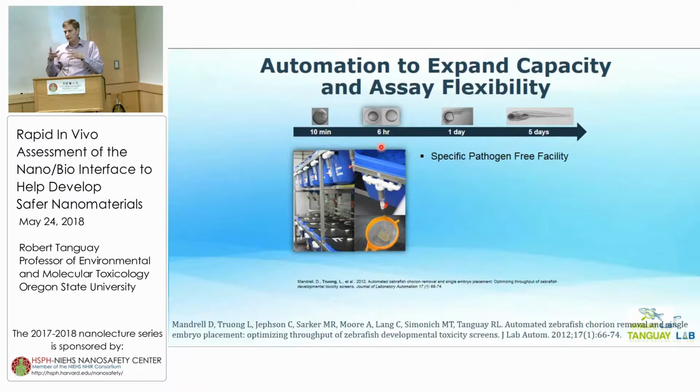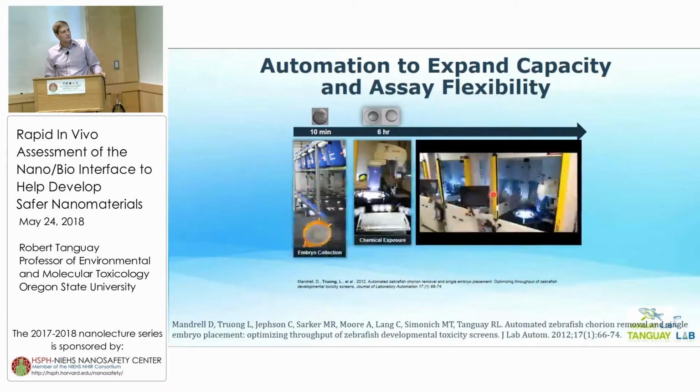We also have, and I explained this to somebody this morning, an aggressive mixing, which is very important for these types of materials. And then that exposure is from 6 hours all the way to 5 days. And so that's what's happening in the dish. But what's happening in the embryo is you're going from this, a few cells on top of a large yolk ball, to this animal that has a circulatory system functioning, a brain, a pancreas, a spleen, a kidney, and this happened in 5 days.